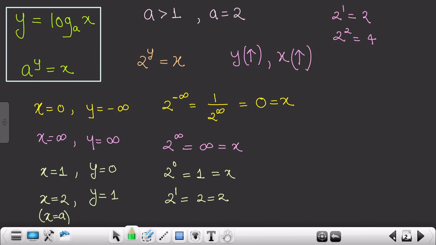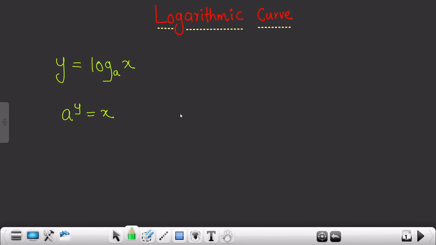logarithmic curve. So at the starting of the lecture, I just explained to you this particular thing, that means this logarithmic and the exponential form. And I hope now you are very much expert in this particular thing, right? I just took one equation, y is equal to log of x to the base a, and in the exponential form we wrote this in this way, that is a raised to y is equal to x, correct?